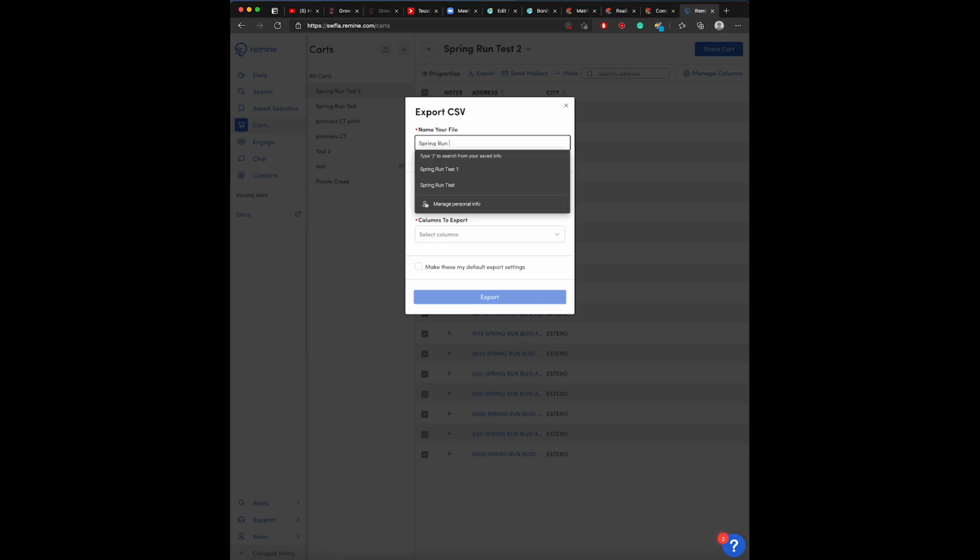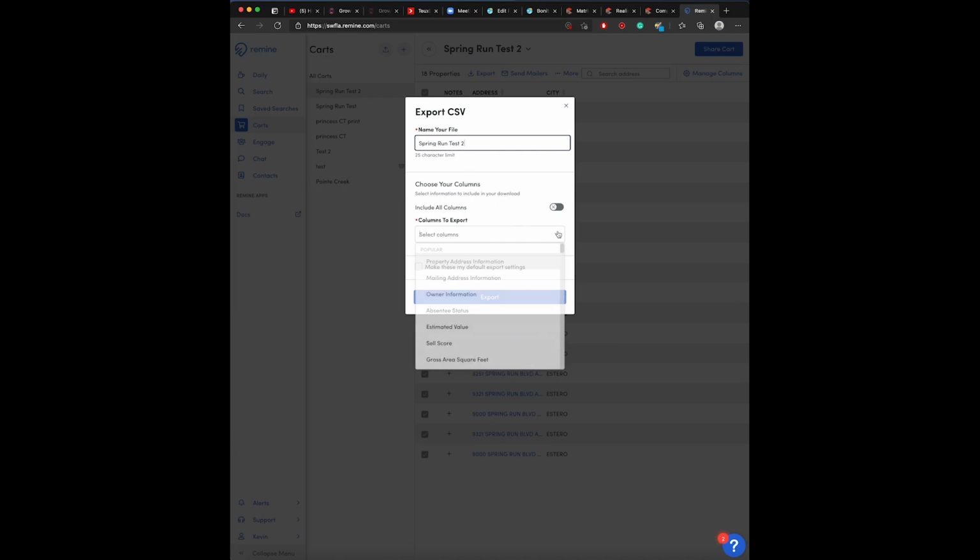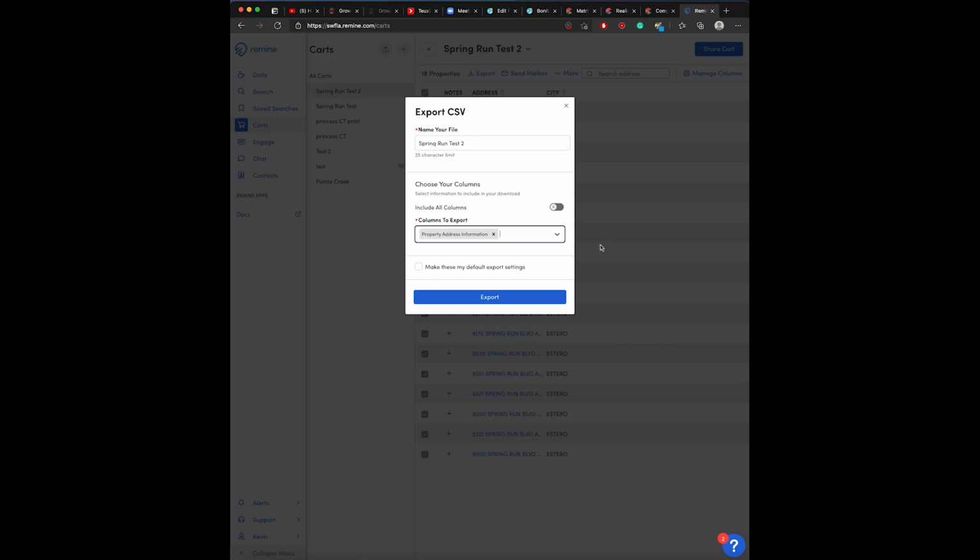Run test 2. I'm going to select some columns, so give me a second. I'm going to pick what I think is important to me. This is going to be different for everyone, and you can do this multiple times, so feel free to pick out different information as you see fit.